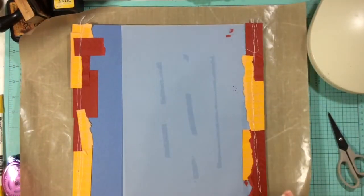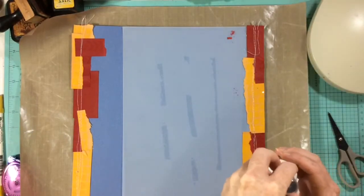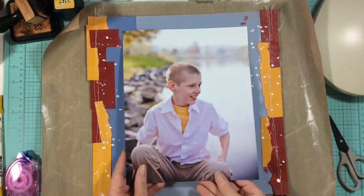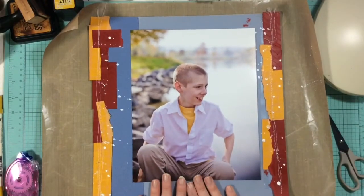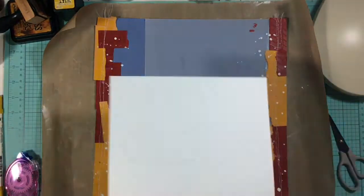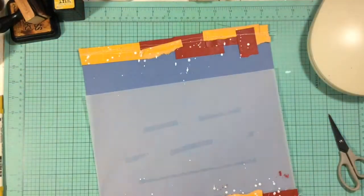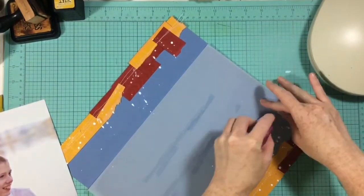Right now I'm thinking this layout is super messy. The stitching is bad because I kept breaking threads, so I'm just going to hit it with a whole bunch of dilution white spray — and I still could not find my photo. I got some coffee, came back, searched my scrap room, and had to replace it with a different photo. This one doesn't have the red in it, so I take a deep breath. We're going to make this layout look intentionally messy and use this other photo of my other son.